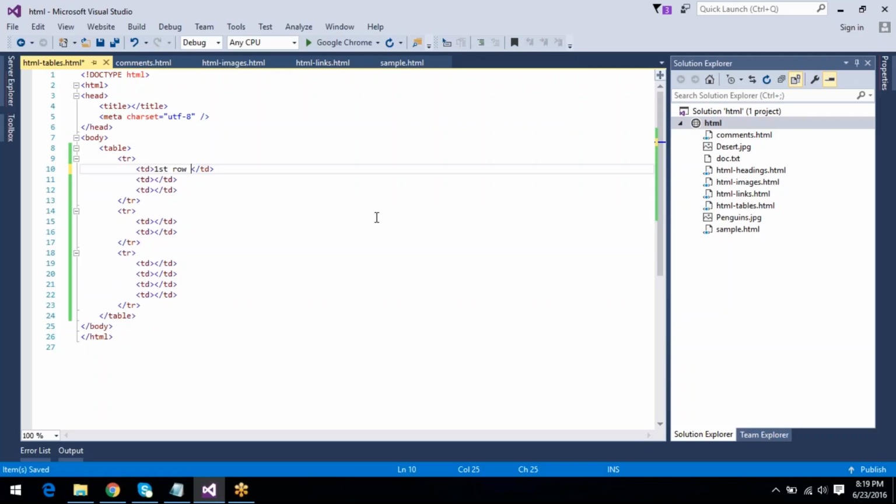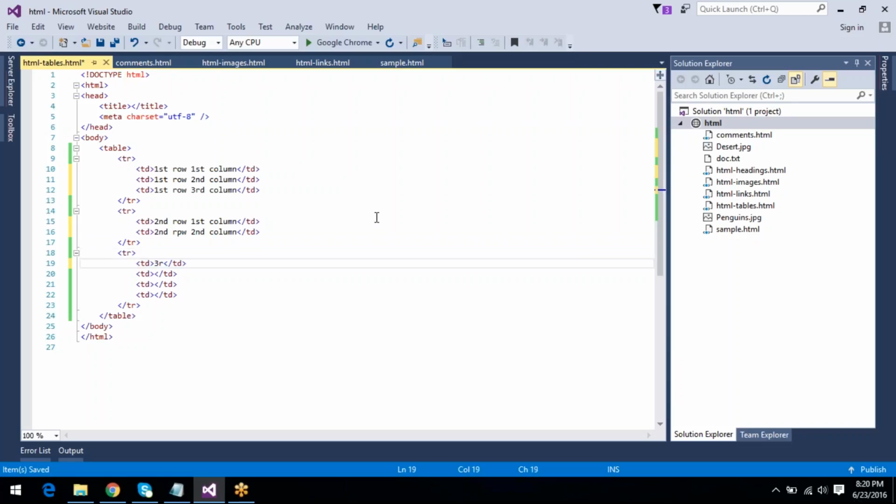First row, first column. First row, second column. First row, third column. Second row, first column, and second row, second column.